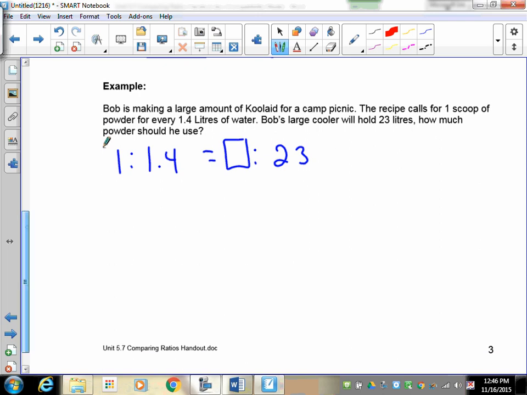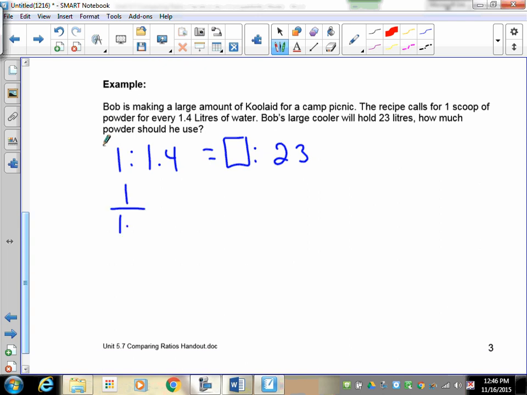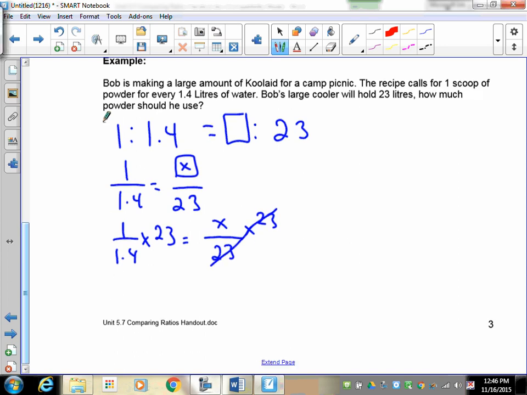All right, so the easiest way to do it is treat it like equivalent fractions. Okay, remember this is your x here. So multiply both sides by 23, the number under the variable. The x over 23 when you multiply it by 23, this is in the numerator, this is in the denominator, they become 23 over 23 which is 1, and 1x is simply x. And of course for 1 over 1.4 you divide that out, multiply the answer by 23, and that gives you 16.43 scoops.